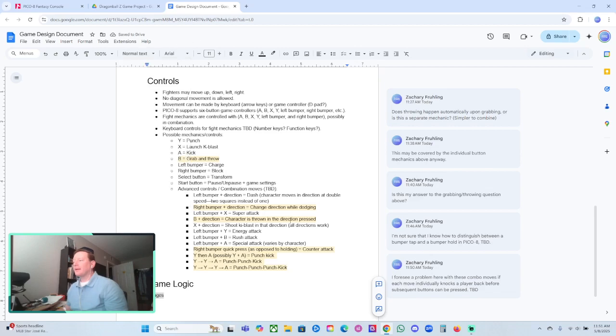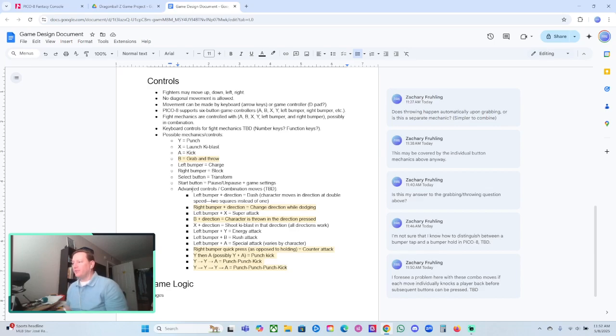Because that's the part that looks like it could get awfully complicated. So as it stands right now, we can move up, down, left, right. We have some basic controls: punching, kicking, Kai blast, kick, grab, and throw, with a little question about whether that is two separate moves or one move.